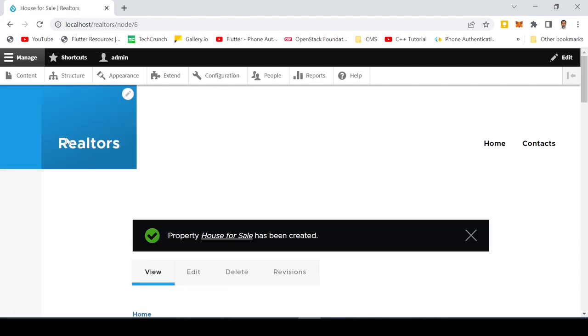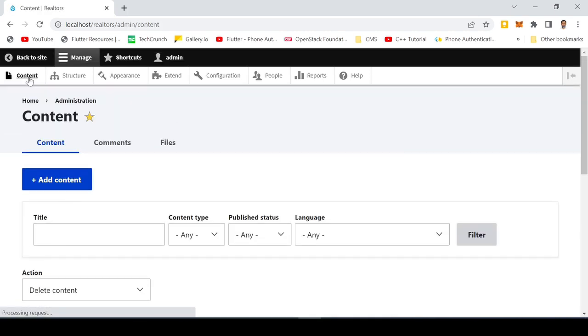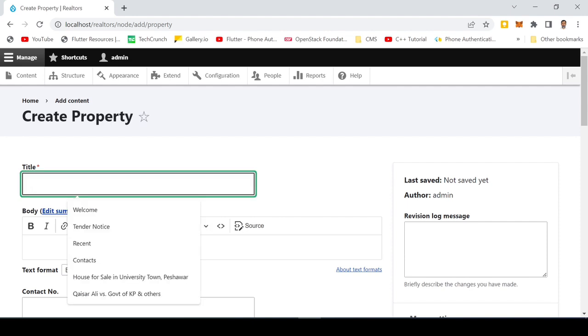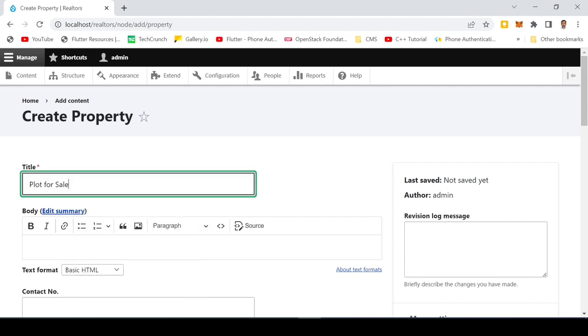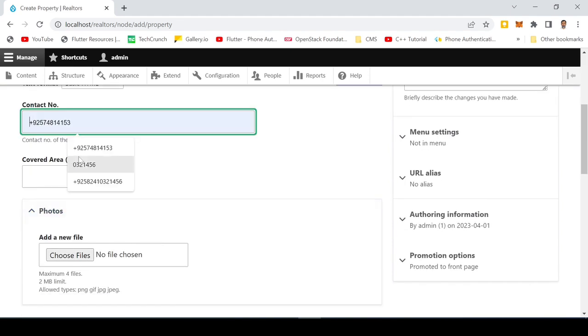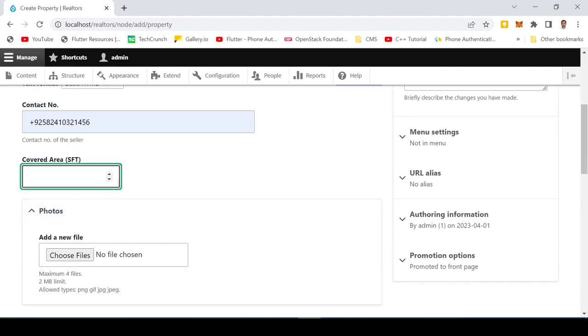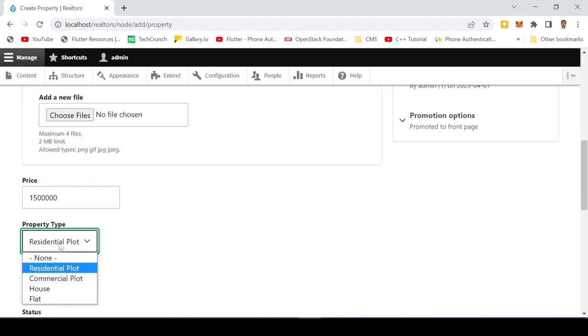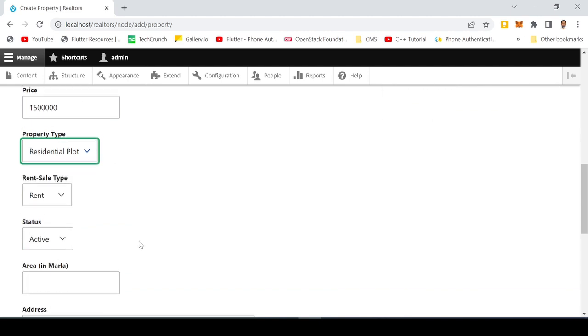Let me add a last one. Content, add property, plot for sale. Contact number is this. Covered area is 0 because a plot has no covered area. The price is, for example, this much. It is a residential plot.